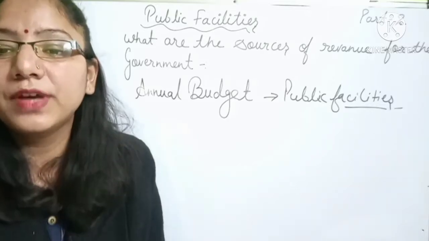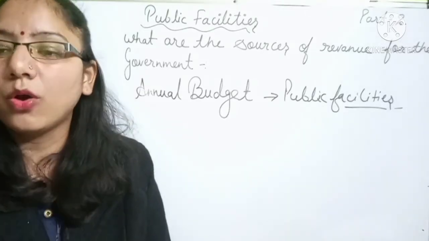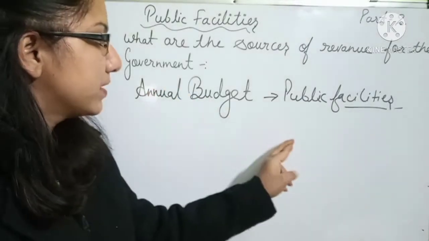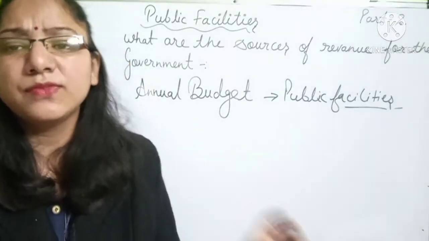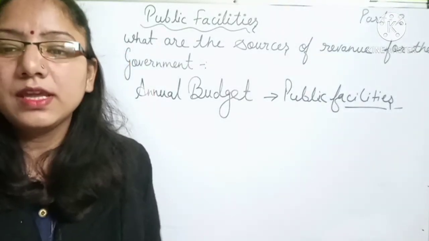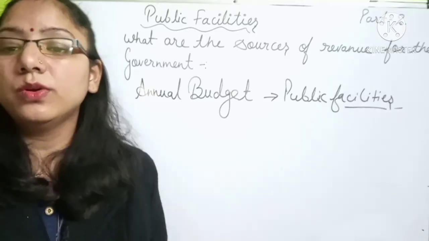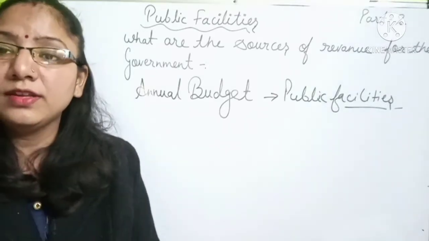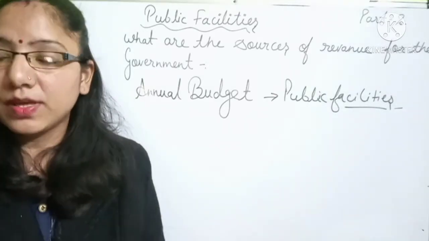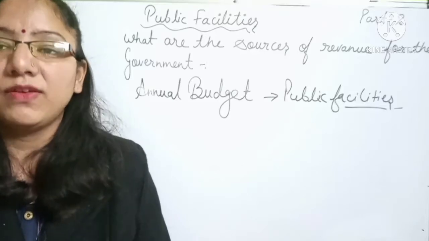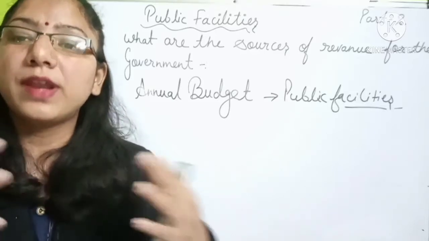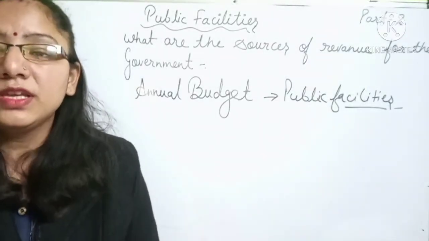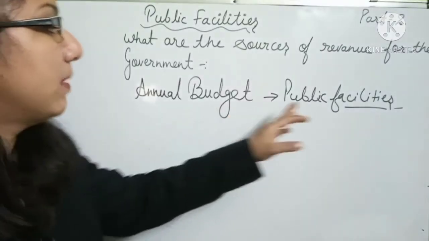A part of the expenses is related to the cost of providing public facility. Out of the whole budget, some percentage is decided for the public facility. In the budget, the government also announces the allocation of money to various new programs. As every year, the government decides to give some policies and plans like 5-year plans, 3-year plans, and some new announcements for the upcoming years for the development of the country. All these things the government decides under the public facilities.